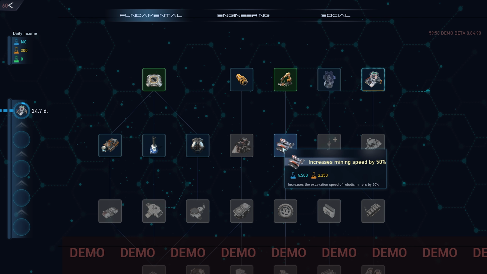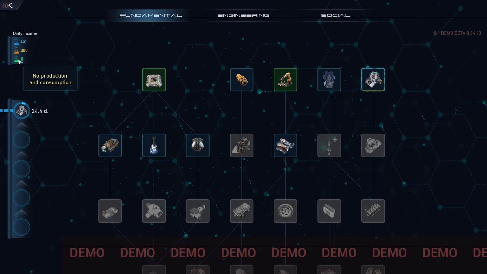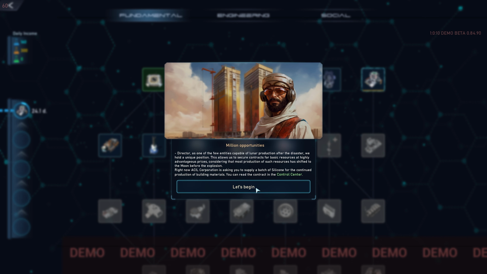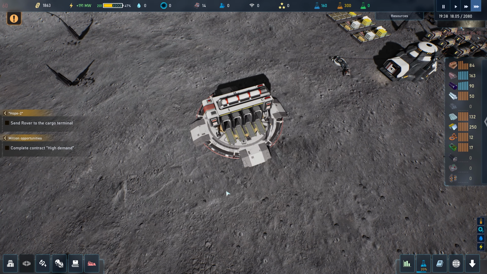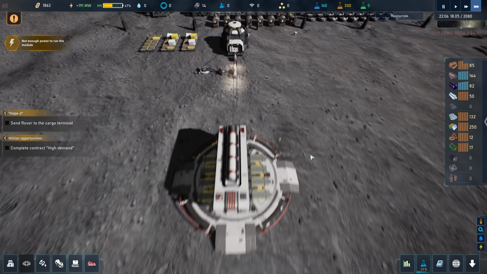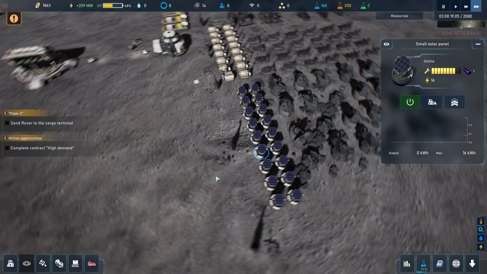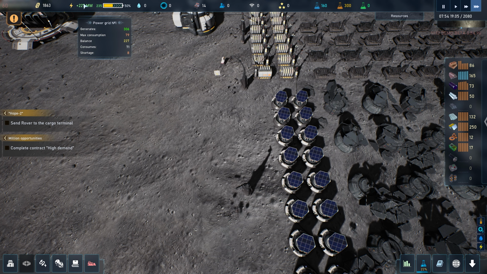They're going fast. What is this? Increased mining speed, lift for conveyor belts. That's where that is, but we don't have any green yet just now. Yeah, there's no surface scan. It allows you to scan the immediate area for detailed mapping. Oh, hello. Million opportunities. Excellent. That's kind of cool. That is really cool. I'm assuming we can actually have more than one landing site, but I think we're going to need more units basically as well. We do need to get more of these guys, don't we?